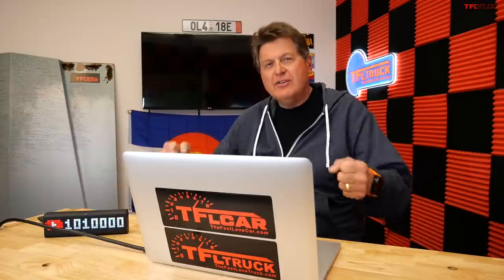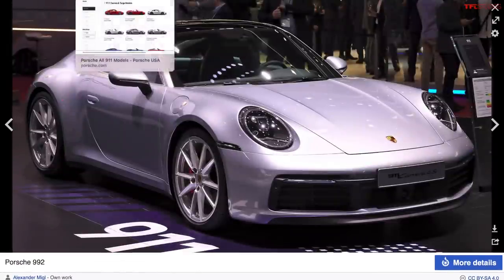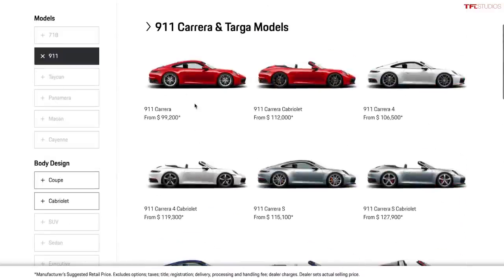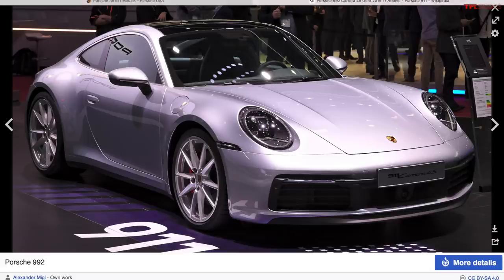I mean, you've got these incredible wide shoulders in the back. So when you're driving and you're looking out the back, you see these giant haunches. And it's packing just a huge set of tires in the back. The front is sloped enough to make it sporty, but yet still upright enough to give you incredible view out the front of it, so you feel and you know where all the four corners are at.